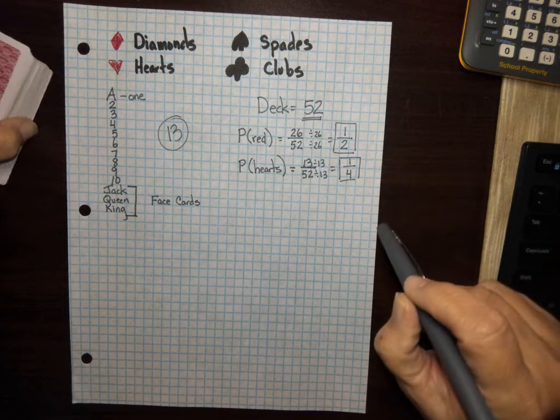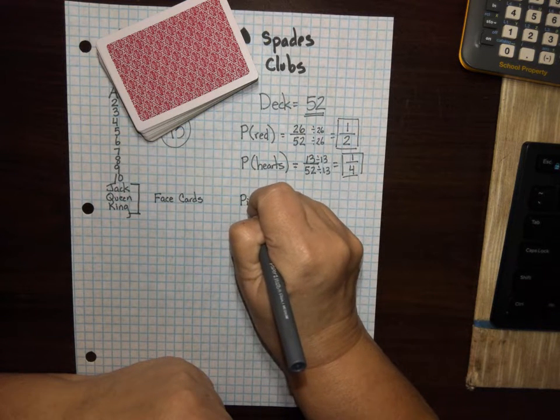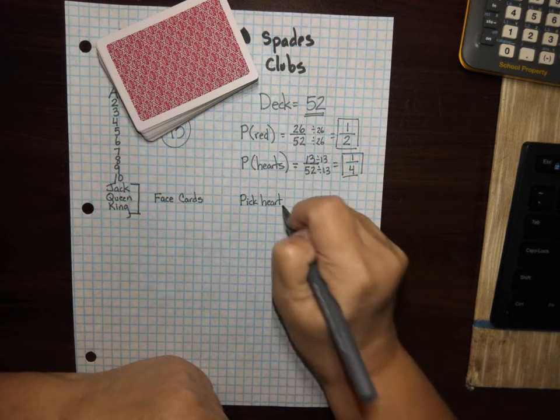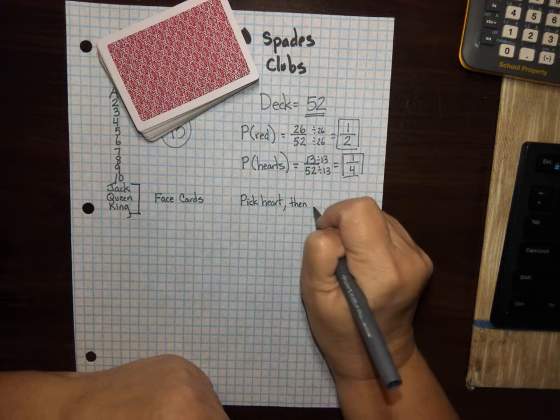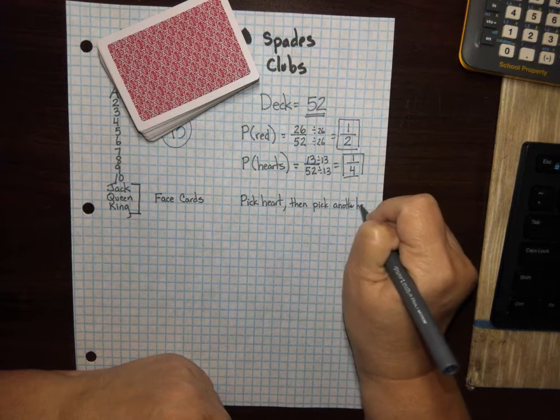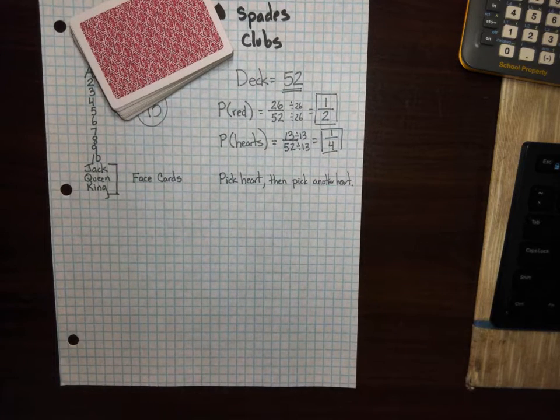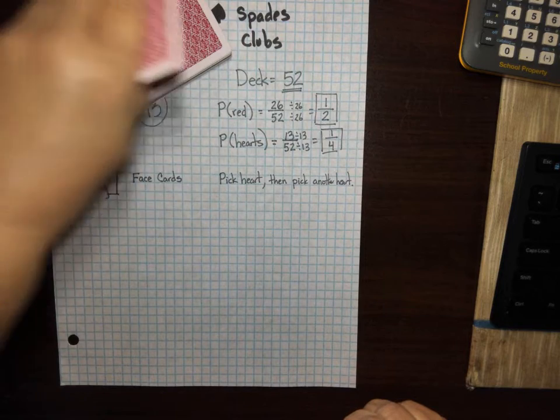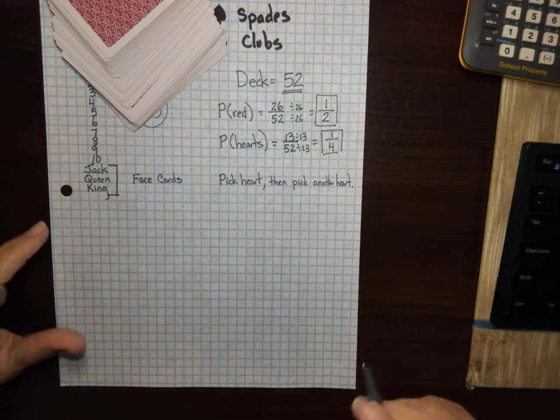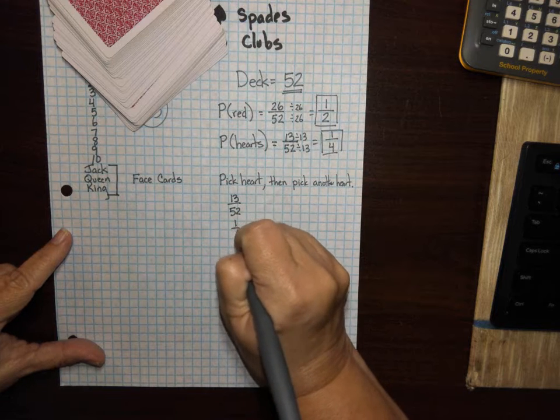All right. So what if I wanted to know the probability that I'm going to pick a heart on my first try, then I'm going to pick another heart. So I'm going to do 2 picks. So come in here, and what's the chance that on my first pick I grab a heart? Well, that's 13 out of 52, or 1/4, right?